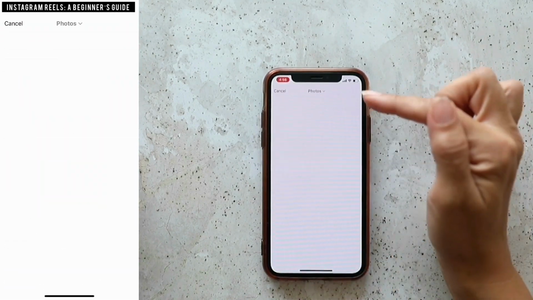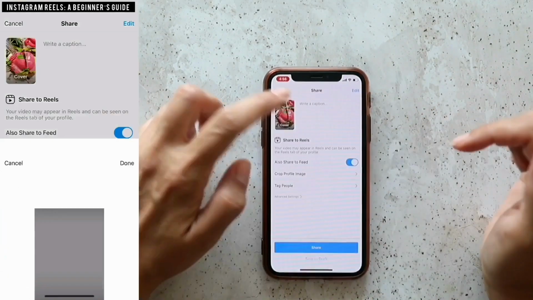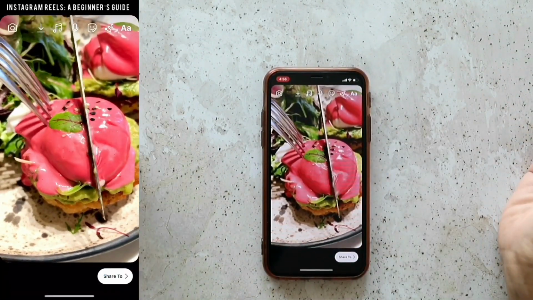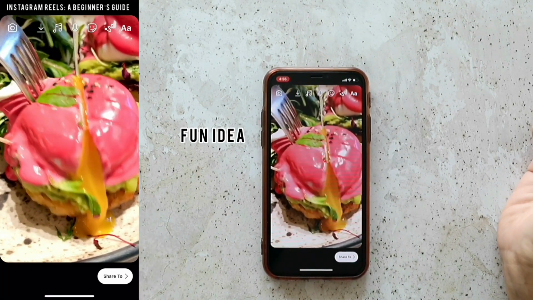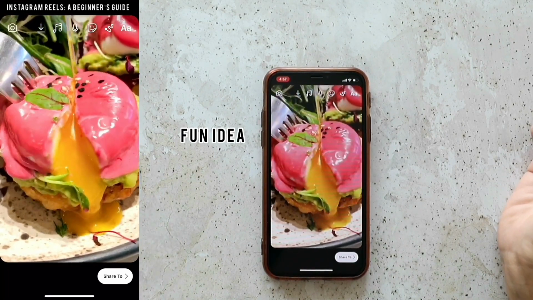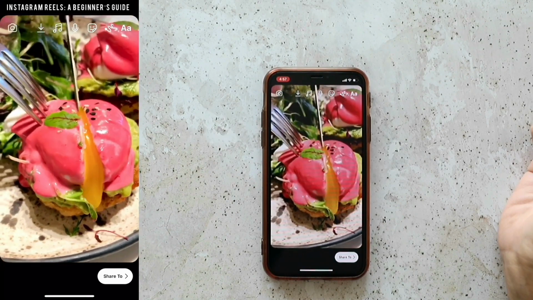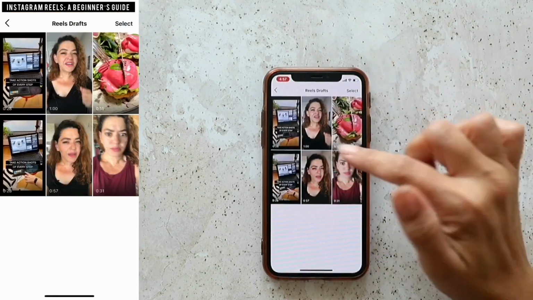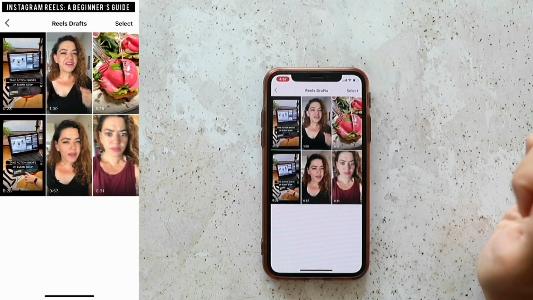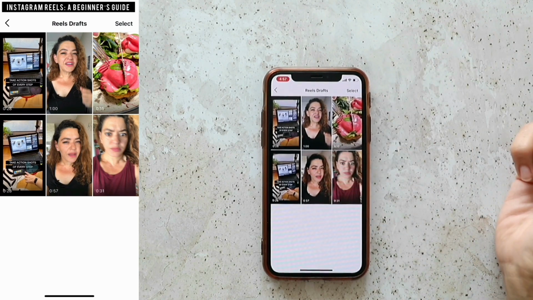Add from camera roll. So basically you can have a very quick reel, just 15 seconds with some fun action happening.